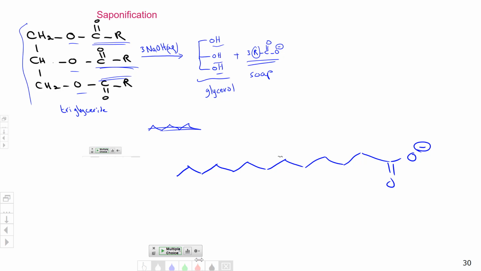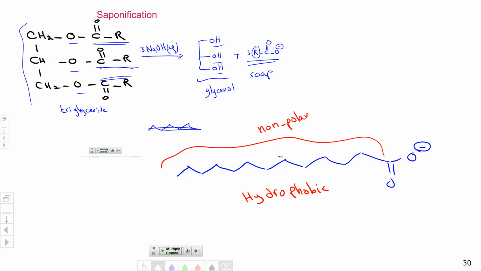Now, here is the question. This part in here, is it polar or non-polar? Non-polar. It's just alkane, and alkanes are non-polar. They have covalent bonds that are non-polar. Usually non-polar, do they dissolve in water or do they dissolve in organic compounds? Organic. Non-polar dissolves in non-polar, like dissolves like. So this one, if it touches the water, it doesn't like that. And we call this the hydrophobic part of this molecule.